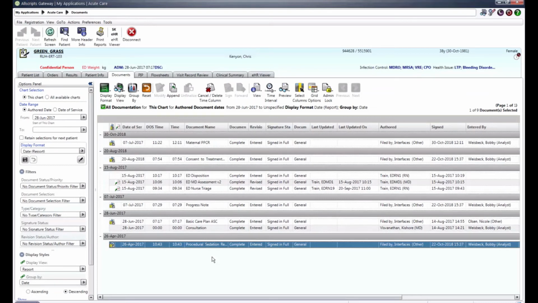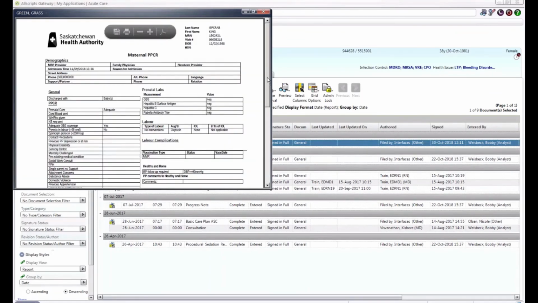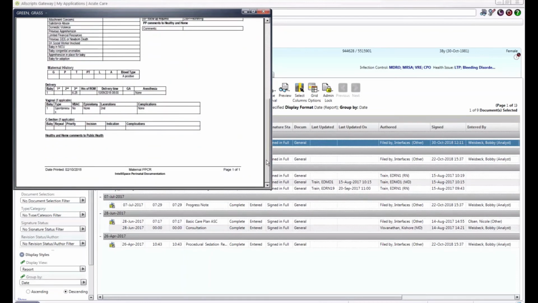The fourth document type are images of documents that are generated upon discharge from the Clinical Information System application IntelliSpace Perinatal, ISP, which is where Maternal and Child Services is documenting obstetrical information. To view these image documents, double-click on the media link icon to the left of the document. Click on the X in the right top corner of the window when you are done.